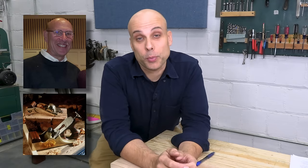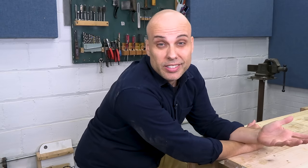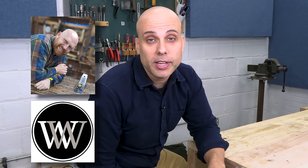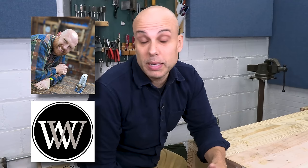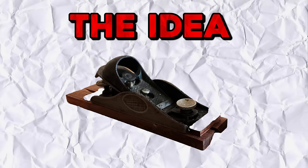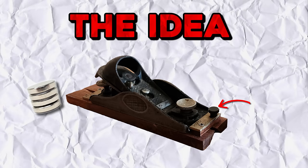So when Jeff from Reed Planes told me he was coming out with a chamfer plane kit, I was skeptical. But Jeff is an amazing plane maker, and he really believes in the idea. So I went over to James Wright's website and ordered one. Here's the idea: the user supplies a plane and makes a pair of wooden skids. Jeff and James supply all the hardware to attach those skids to your plane. The attachment uses magnets and thumb screws so you can pop it on and off really quick.